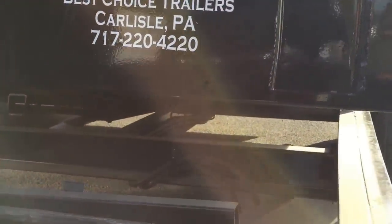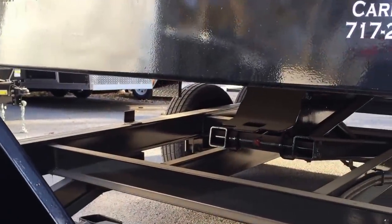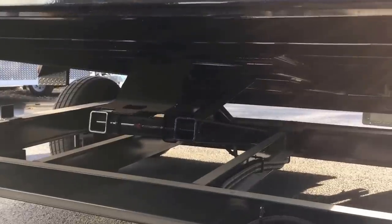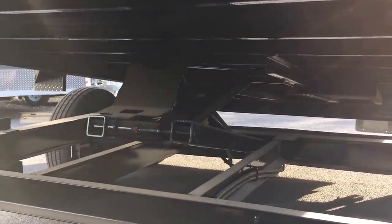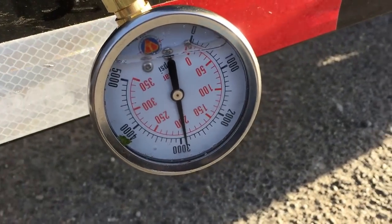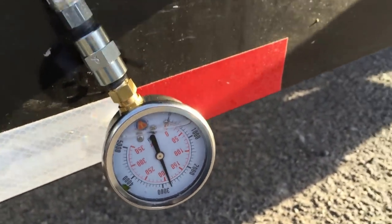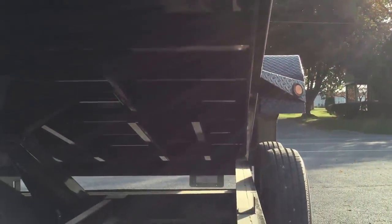As it shifts the weight backward, we'll notice how the pressure will be a little bit lower. The hoist on this particular unit is a scissor hoist which mounts a little bit farther forward, giving you a little bit better leverage. Notice the pump is back to about 2,700 to 2,900 pound pressure, and as the dump lifts even more you'll notice the pressure is going to get even lower.